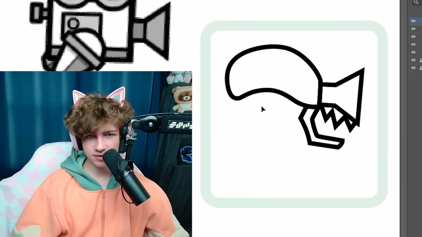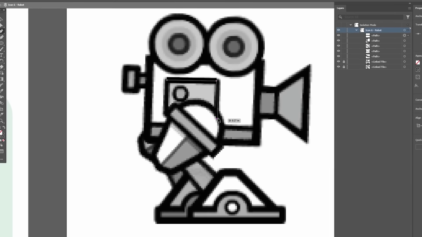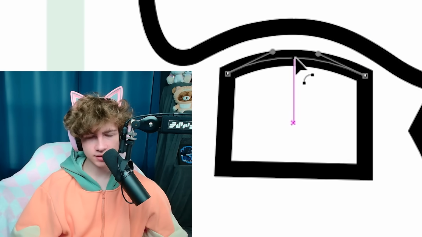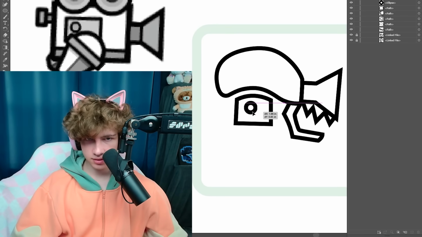I just need to make some sort of base for the legs to attach to here, which I might want to use this film camera like center for. So to start, I'm going to trace this box and bring it over. But obviously to make it fit, I might want to curve these, which I can do by holding Alt. And maybe I'll just keep the top curved. And I'll trace this circle by holding Alt and Shift. And I'll just put that up here.